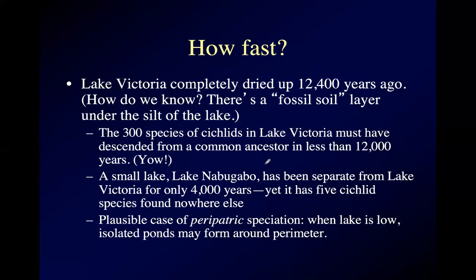If you have a deep lake, imagine it dries up for a bit. Imagine you have a lake and it partially dries up. Unless that bottom is really smooth, it's not going to just all dry up at once. The lake will shrink somewhat, but if the lake has kind of a bumpy bottom, there will be little ponds and puddles left around the outside of the lake.